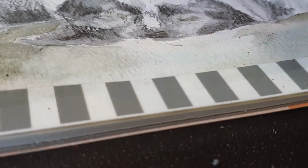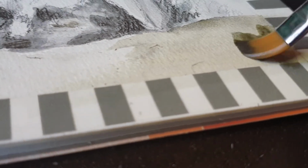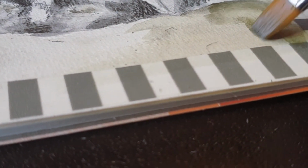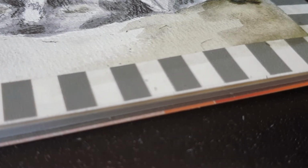Man, this really doesn't look like anything right now. It's just blobs of shading and eraser shavings and scribbles. I am not, like, oh my god, amazed with how this turned out. I'm happy with the materials. I did not like this paint.